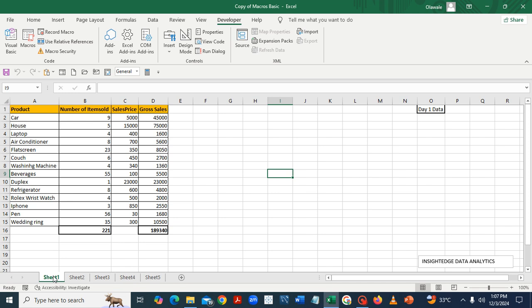Now let's see how we can also view a VBA code for this task that we executed. So what I will do is come to my view code under my developer. So I will just click view code.